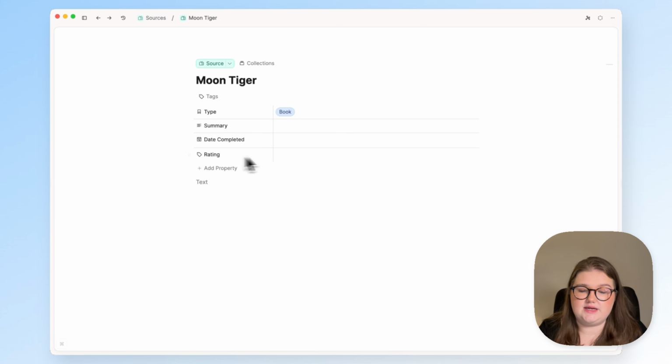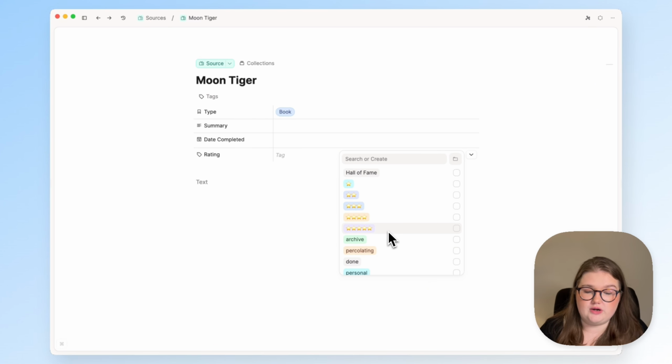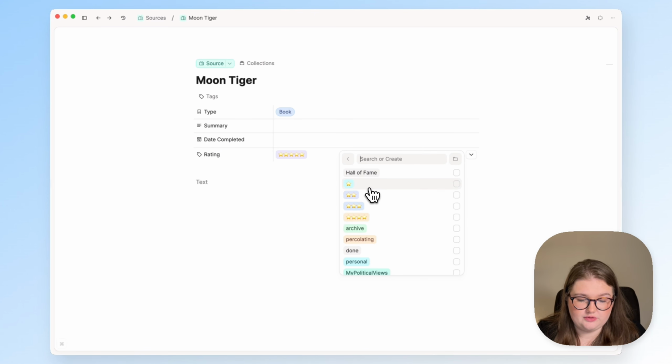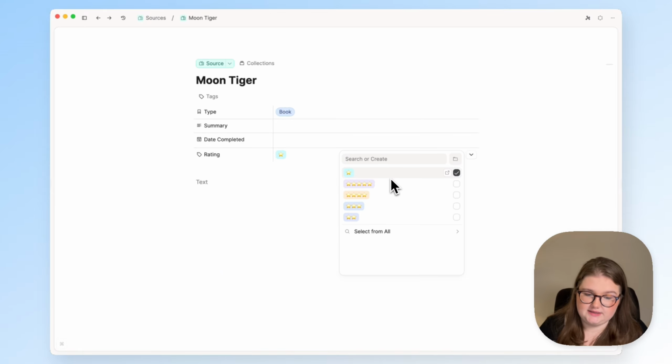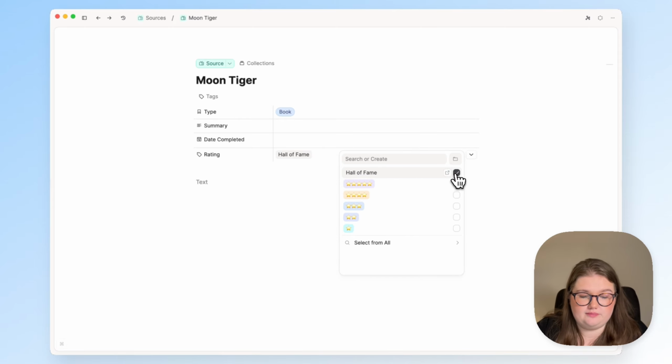And with fixed sets, you just want to fill out the set to get started, or you can just do it over time. So to set it up in advance, you would just click on the different ratings you want to see available. And you can see with every click that I'm making, I'm adding that tag to the set. So next time I click on it, it's available for me. And then that's all set up, ready to go.